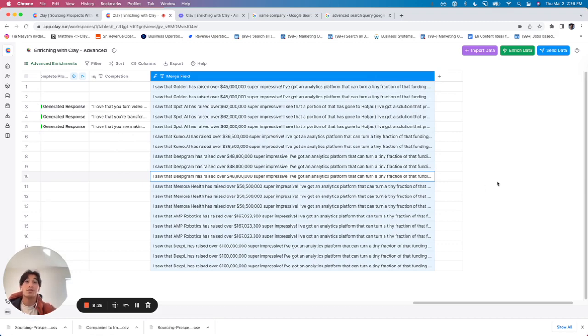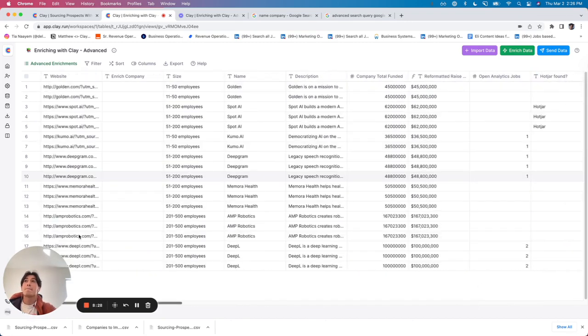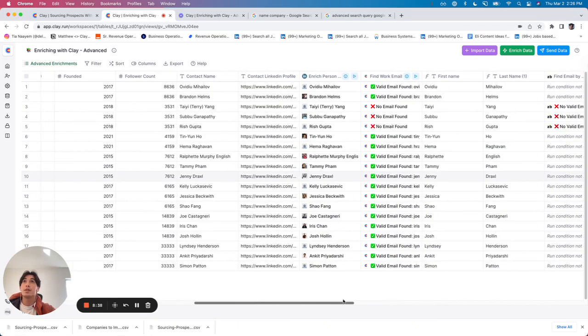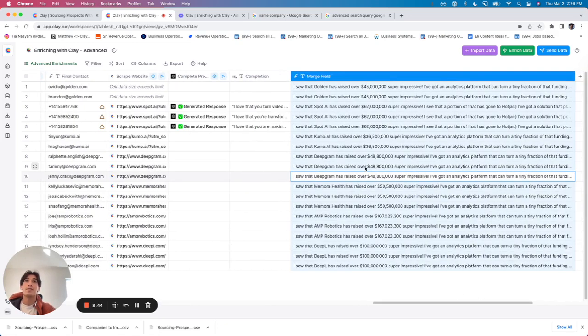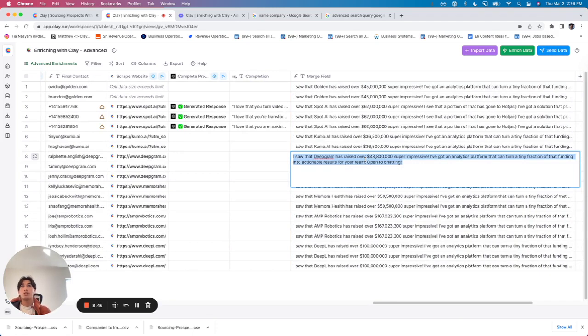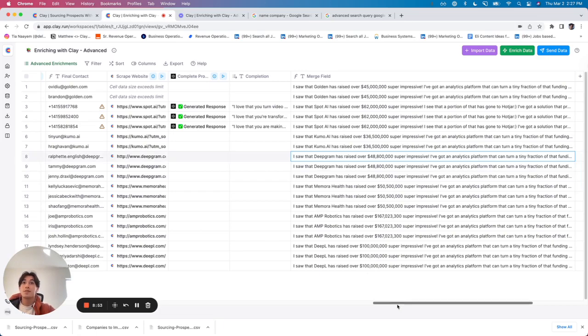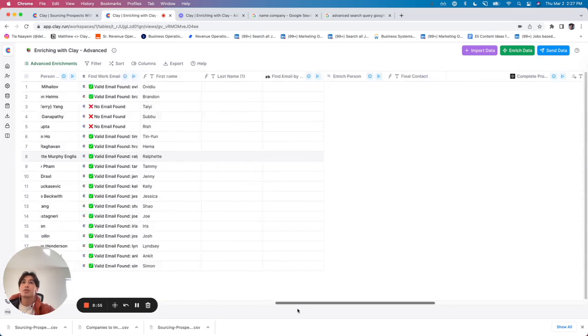merge field. And what's really awesome is, if you remember, at the very beginning, all we had was a list of company websites. Now we've got fully enriched companies that can enter our CRM. We have fully enriched contacts that can enter our CRM, including their LinkedIn profile. And we even have a personalized merge field, which can go straight into our email marketing tools. And this has brought us start to finish, right? We're just testing it with these first 20 rows.